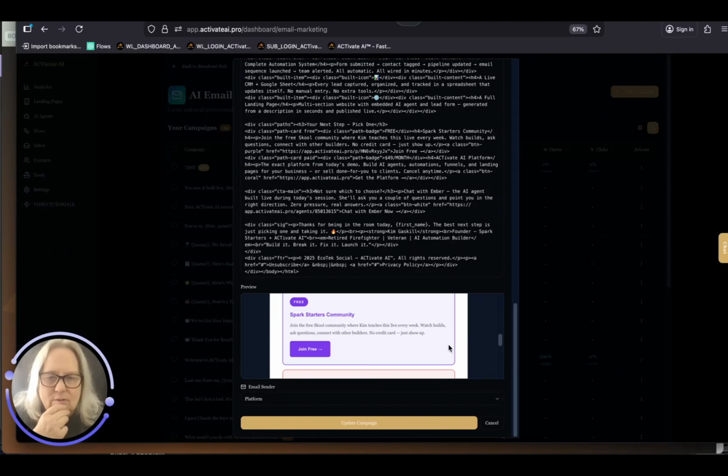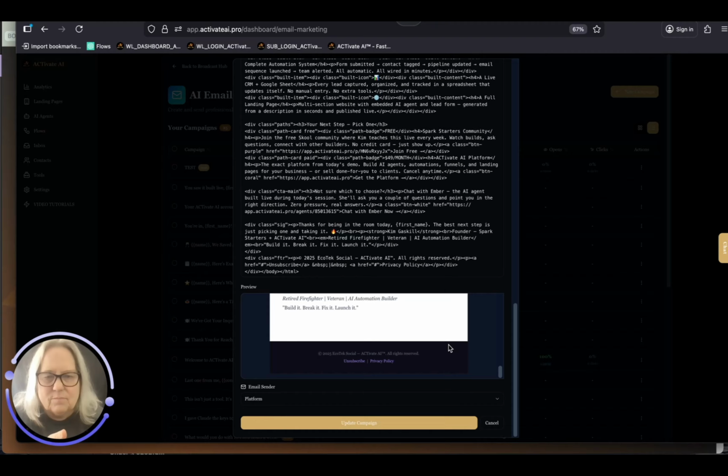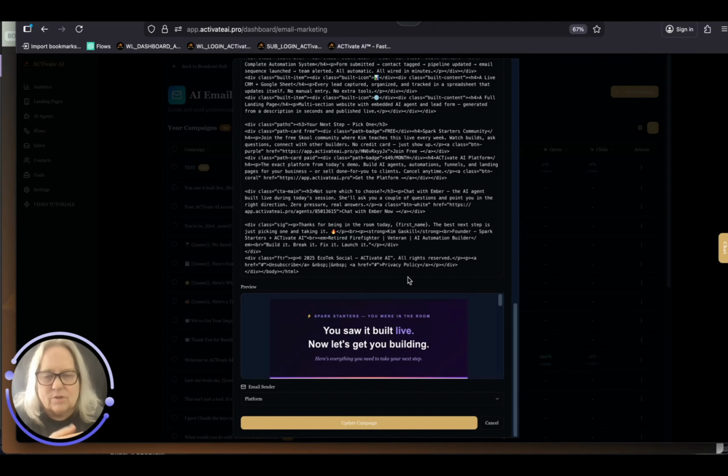Now, the branding, I wouldn't send stuff in red and purple like this. I would put my brand colors in it. But all of this was done in less than 10 minutes. And I didn't have to do any of it. This is just the first draft of everything that was done. And it might take me 15 or 20 minutes to go in here and customize and check over everything and add some things that might be missing. But come on, guys. In 15 minutes to get all of this done with one prompt, this changes everything.